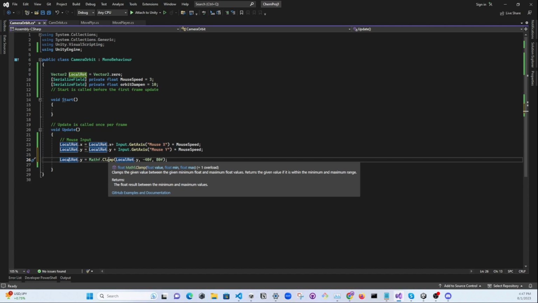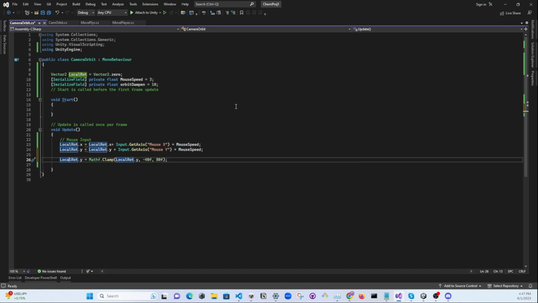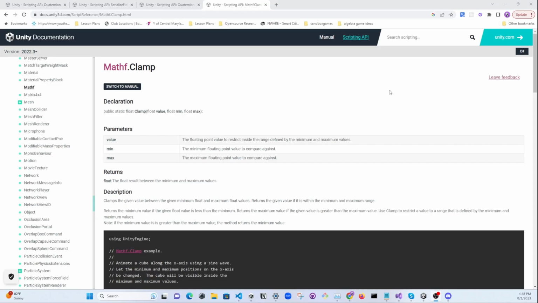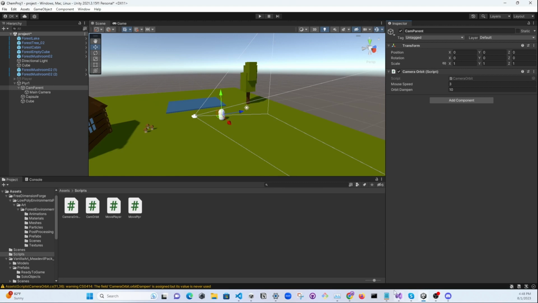Okay, cool. And if it's not within that range, it'll just return those endpoints. So if y is actually above 80, it'll just return 80. If y is actually below negative 40, it'll return negative 40. I think that's how it works. Yes, and that is how it works. So you can go to the documentation page to learn a little bit more about it. Let's go back.